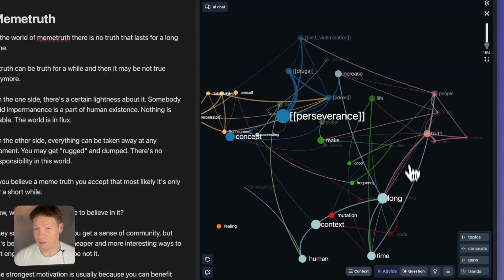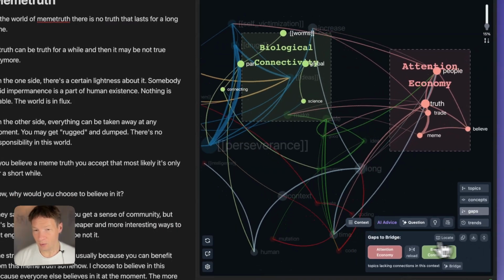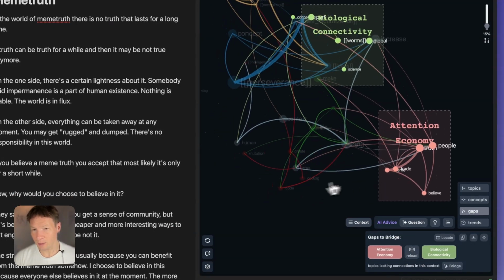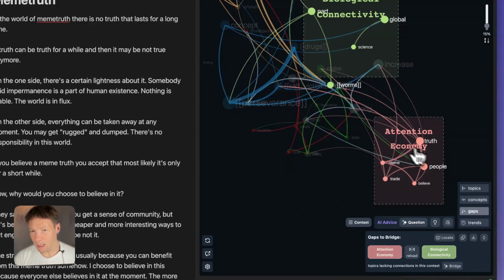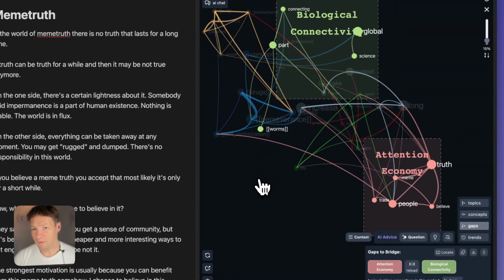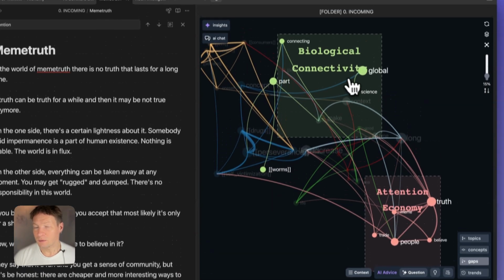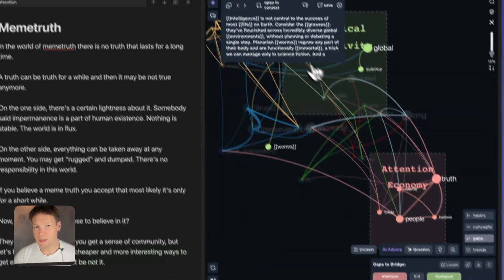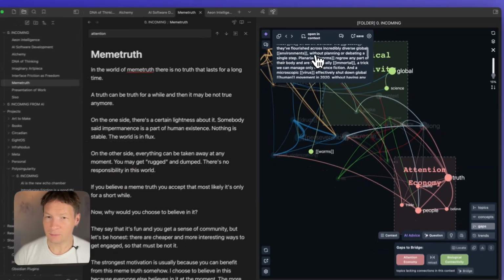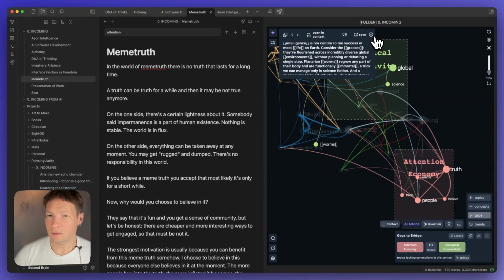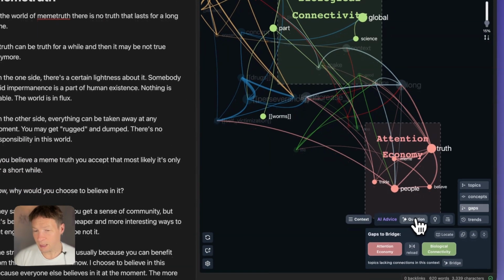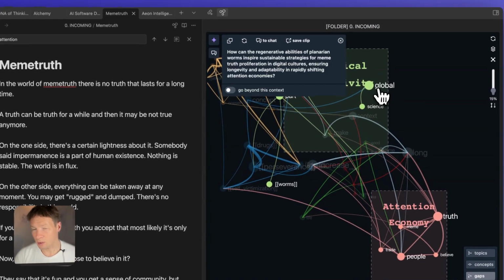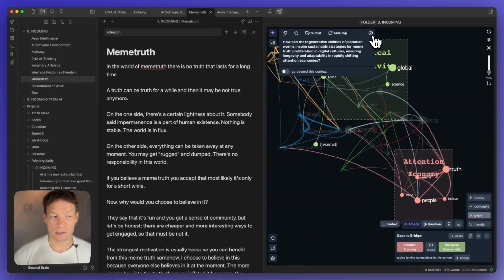Most importantly, you can also use the graph to identify the gaps between topics. So if you find two topical clusters that, for example, are less connected, you can highlight them in the graph and then think of a connection between them. So if it's something that you've been writing about, you might come up with a connection already. You can also look at the context and see what are the actual statements that represent those gaps and think of the connection yourself. And you can use the built-in AI to generate a question or an idea that will link those two clusters together.